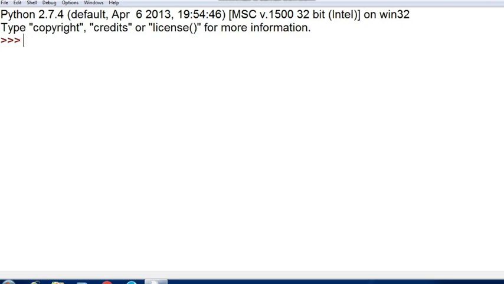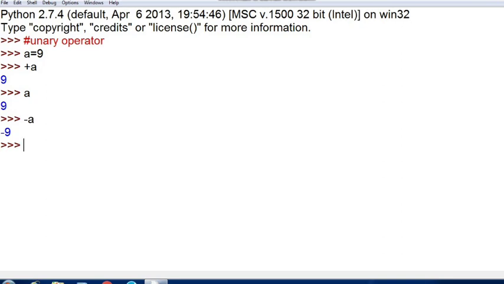Okay, so unary operator, as we have already studied, works on the single operand. So let me here define one variable, which suppose I've written here a is equal to 9. If I want to print plus a, it will give me the answer as 9. Any number which doesn't have any sign gives you the output as 9. Suppose I have written minus a, then it will give me the answer as minus 9. So this is how the unary operator works. It works on a single operand.